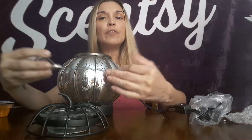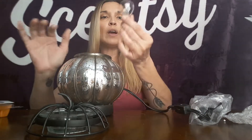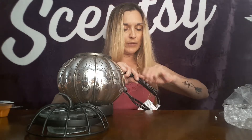You can go to the hardware store and get the 15-watt, 20-watt, and 25-watt bulbs they carry. I think the texture of the Scentsy bulb glass is a little thinner so they do warm differently, and it doesn't cost more — it's the same price to get them from Scentsy. Make sure when you order your warmer from me you get extra bulbs, because you don't want to have to wait for them to come in. I'm going to go ahead and get this plugged in.